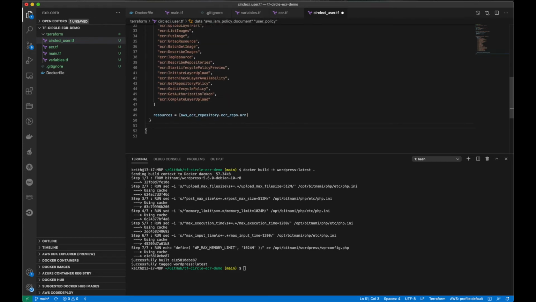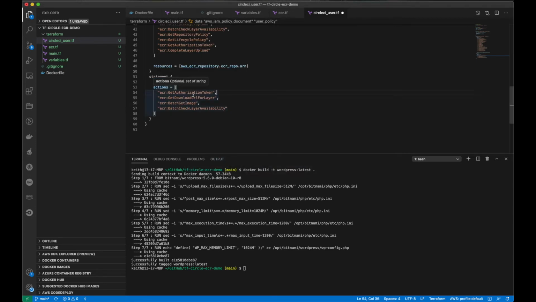And then we're going to add one more statement, with the effect of allow. And we're going to add some more actions. Same thing, I'll go grab it.